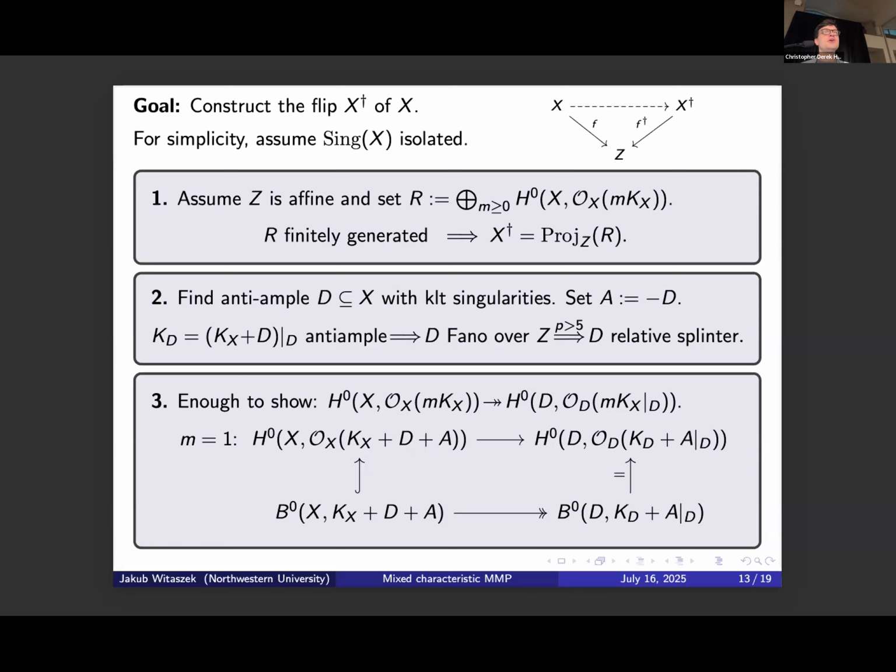You want to lift sections of H0. You can do it on B0, and you need to use some lower dimensional input to say that the liftability on B0 lifts to the liftability on H0. As always, use B0, use lower dimensional input, and lift sections. That's the key idea here, that you're hammering over and over again in various settings.